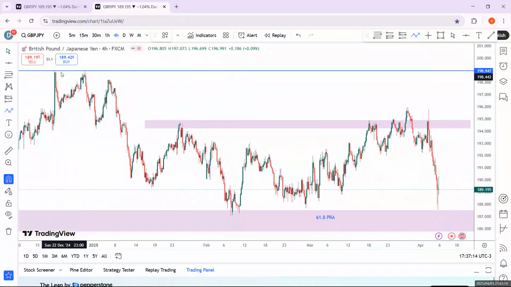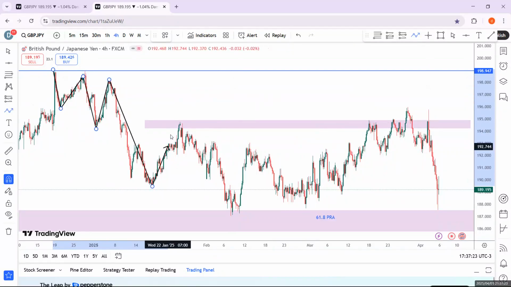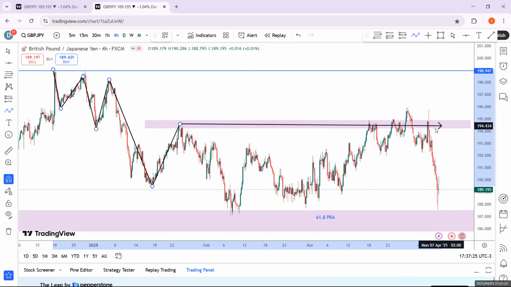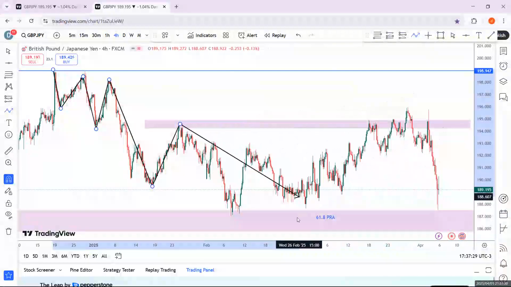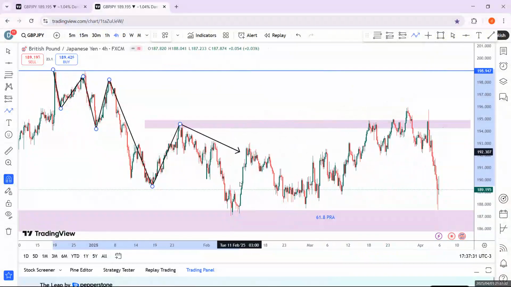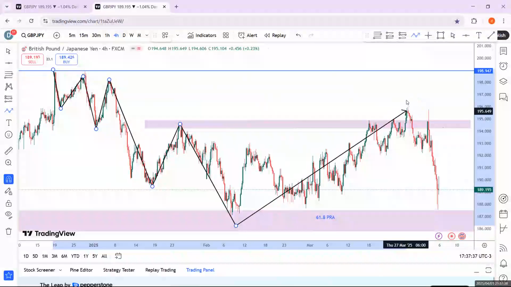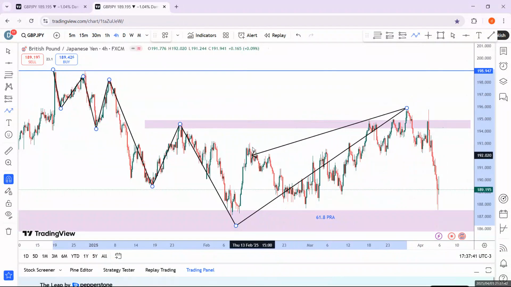So this is push to this level, exhaustion at this level. Prices came to the push, came for the exhaustion here, came to the push here, came for the exhaustion here. Then this was the last lower high that prices broke and now came back for the entire. So here within the confines of the same fractal, prices came to the 61.8 PRA and broke structure.